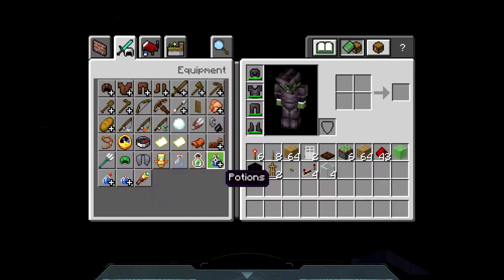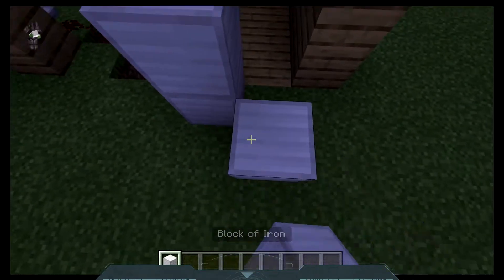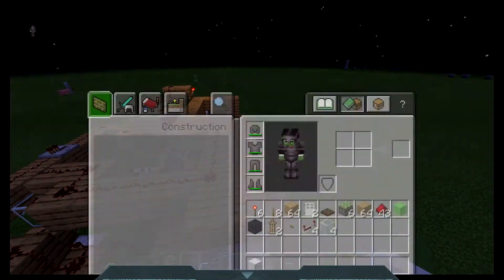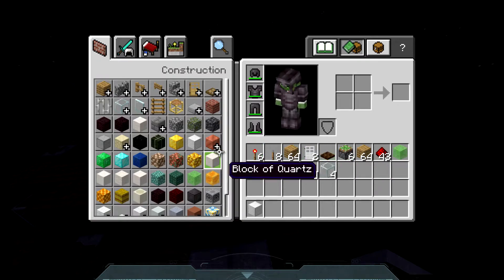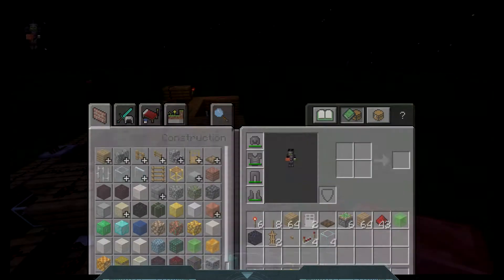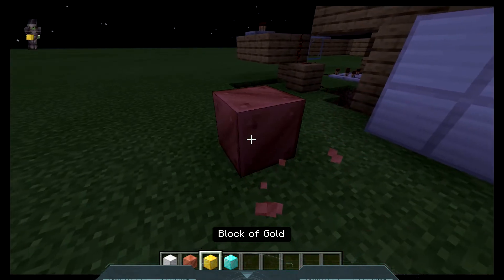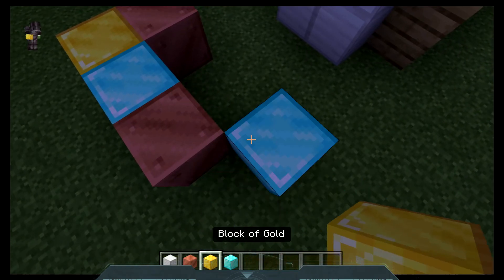On the other side you can build whatever you want. I'm going to build a vault — just so you know, this is not a working vault door. I could make it into a vault door but that will take too long. Now I'm going to fill it with copper, gold and diamond. As you can see this is on 1.17. Another thing that you should know: pretty much all 1.16 redstone contraptions will also work on 1.17 as well, which is really awesome. Luckily they haven't changed any redstone.